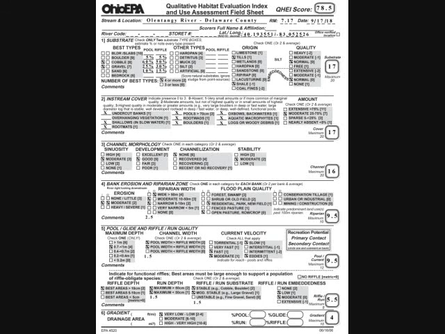Okay, so after we add up all the different matrix numbers, I come up with a score of 78.5, which you see is my QHEI score up in the top right. According to the instructions here, if I look at the graph, that actually gives me an excellent in both headwaters and larger streams for the QHEI range, which goes from very poor to poor, fair, good to excellent. So the score of 78.5 shows that this 500-foot span of the Olentangy River has received a score of excellent, which shows that it's really doing pretty good. And just by visual observations, which is what we did, it's easy to see that this area is doing fairly well.